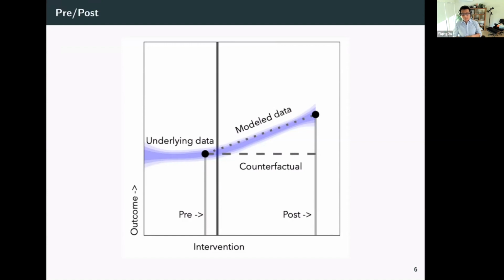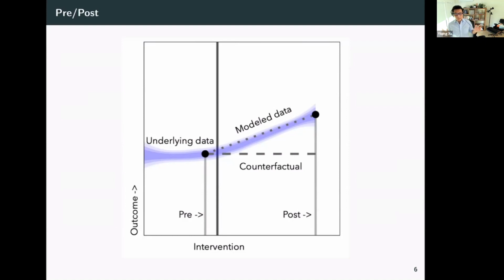Let's say you're using a before and after design, or pre-post design. Although sometimes we don't realize it, we're actually making a fairly strong allocation assumption, which is that your past outcome will serve as the counterfactual of your future potential outcome, right? And then you take a difference between the actual outcome and your past outcome, which is now your counterfactual. You attribute the difference to the treatment effects, right? Even though it is not entirely obvious when we estimate before and after, if we want to interpret the coefficient beta from a before and after design as causal, we are making these kinds of allocation assumptions, right?